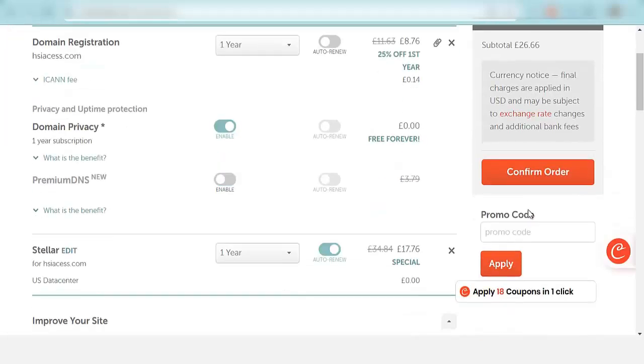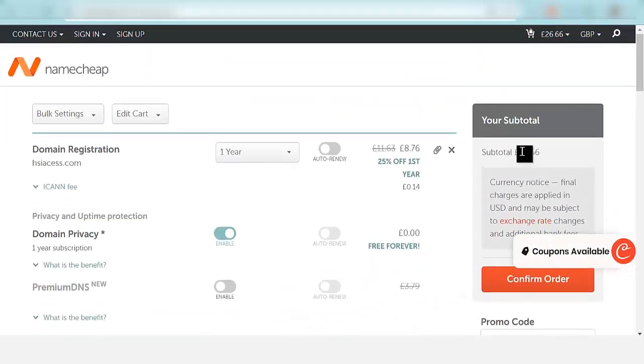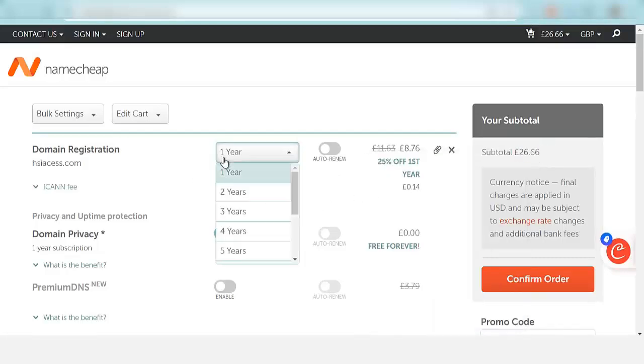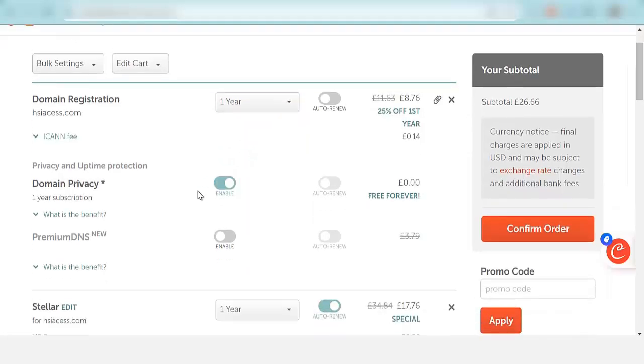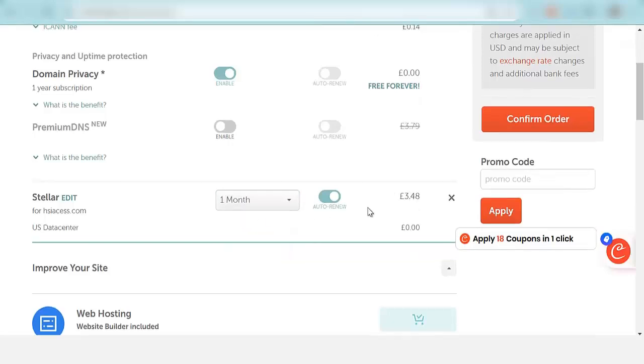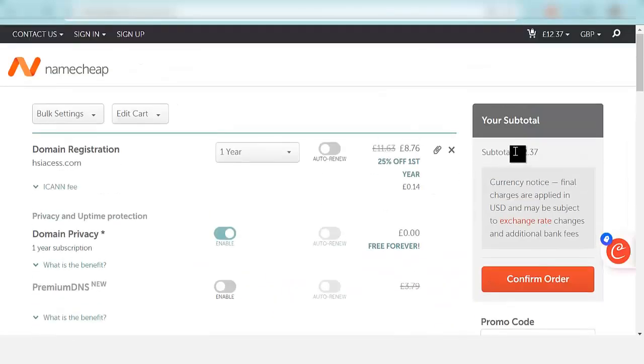So I'm going to be paying this amount, 26 pounds. 26 pounds is about $32 or so. And you can even go ahead and just buy 1 month hosting. If you buy 1 month hosting, everything is just going to be like 12 pounds, which is about $9 or so, with the domain name.